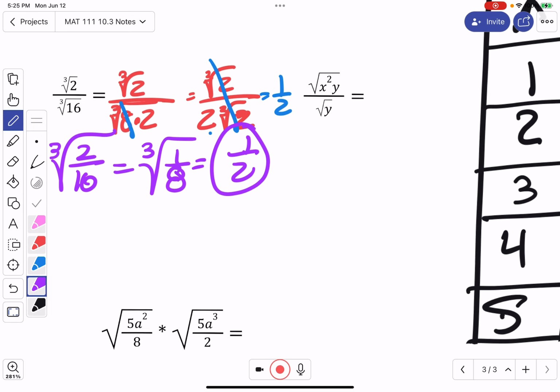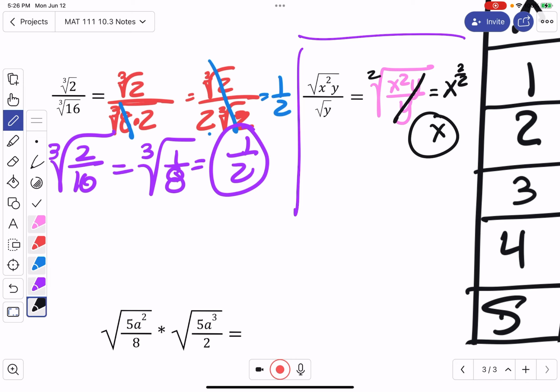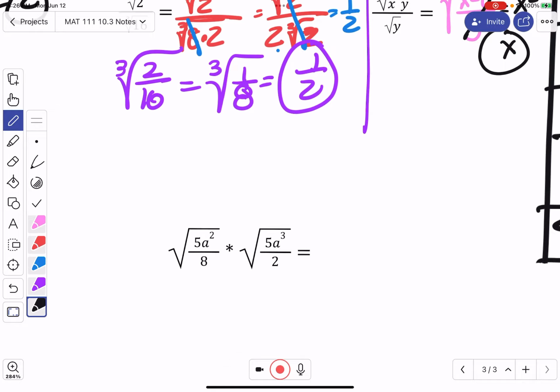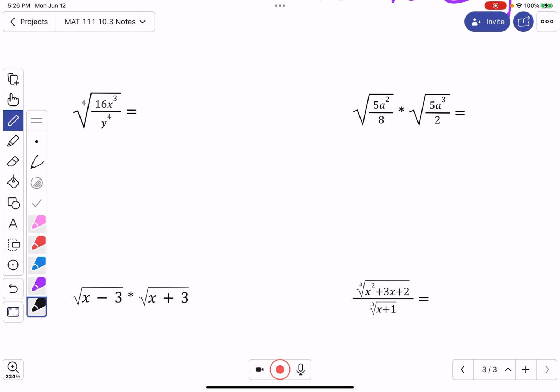When you're dealing with letters or just variables and you don't have numbers, you're going to want to combine them and reduce as much as you can. So those y's are going to cancel. And then we say, hey, x squared, the square root of x squared is like saying 2 over 2, which is just x. So there's a couple more. They get a little more complicated, but see if you can do them. Pause the video, check it out, do what works for you.